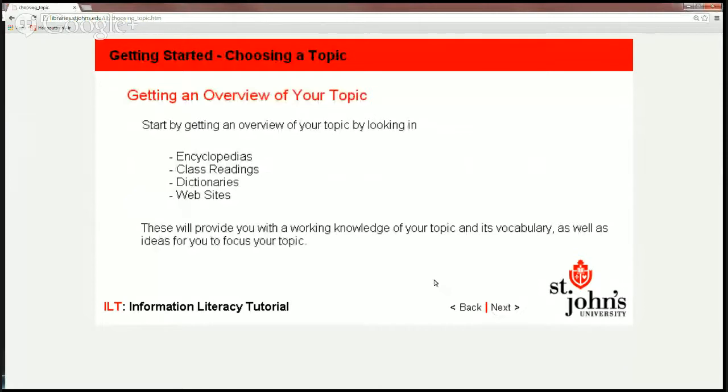Now, then you need to get an overview of your general topic, okay? And there are a bunch of ways in which you can do that. Remember that in this kind of instance, I would say that Wikipedia is a useful source. So when you're looking just for a general overview of a topic, going to an encyclopedia, it doesn't even have to be Wikipedia, but going there and getting a sense of, okay, these are the key ideas around a topic, that is very, very helpful. Okay. Also use your class readings to find out what are the things that we're emphasizing in our particular course.